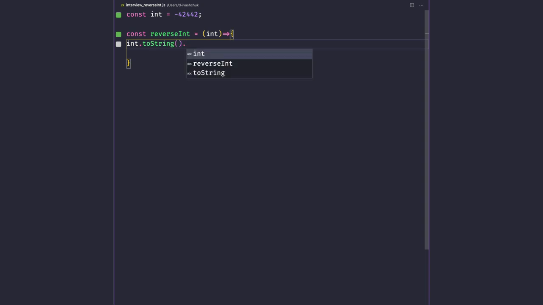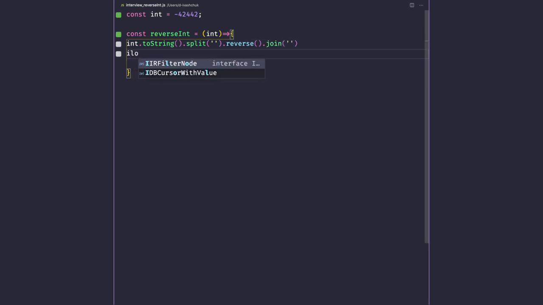Then we want to split the string, and we want to split each individual character of the string. Then we want to reverse the array of characters that we got from the string split, and then we want to join them back. So let's console log what we have now. Let's call it reversedString.